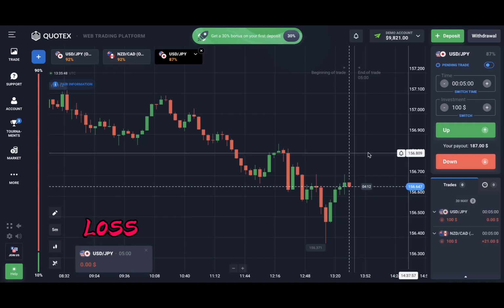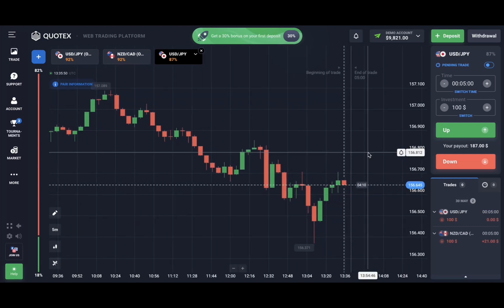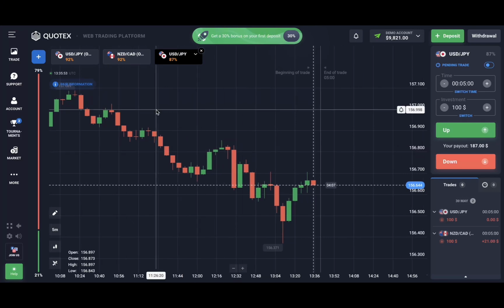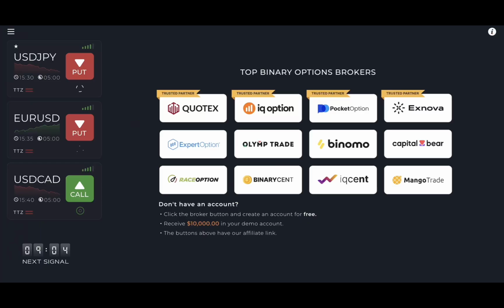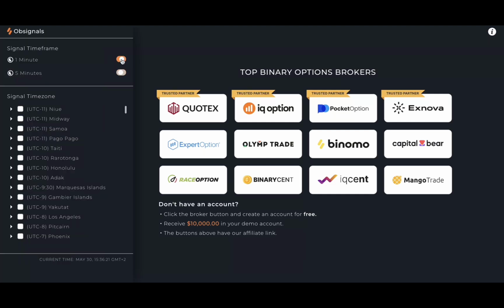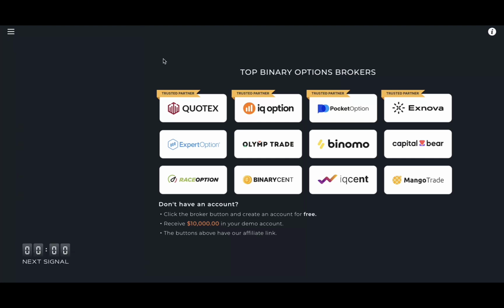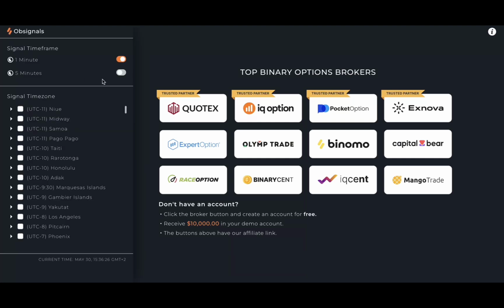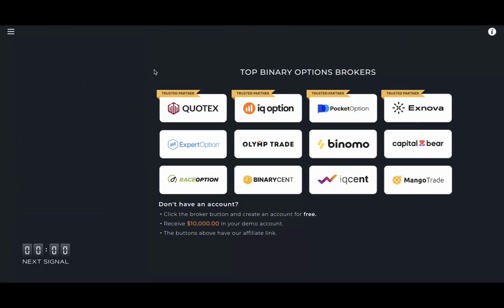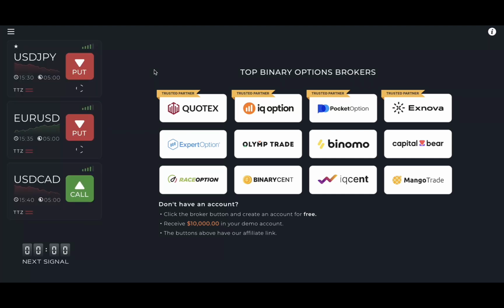Okay guys, this trade was a loser, and it's really odd because it's the first signal we've decided to trade, but unluckily it was a loser. So there are other signals available also on the platform, and let's see if there are any 1 minute signals available. Alright, I don't think so, but looking at the 5 minute signals, maybe we can try another signal. But first, let's see when is the time of the execution for each signal.